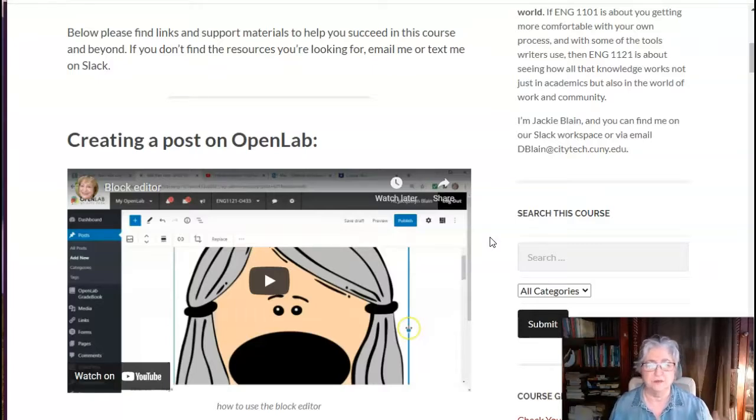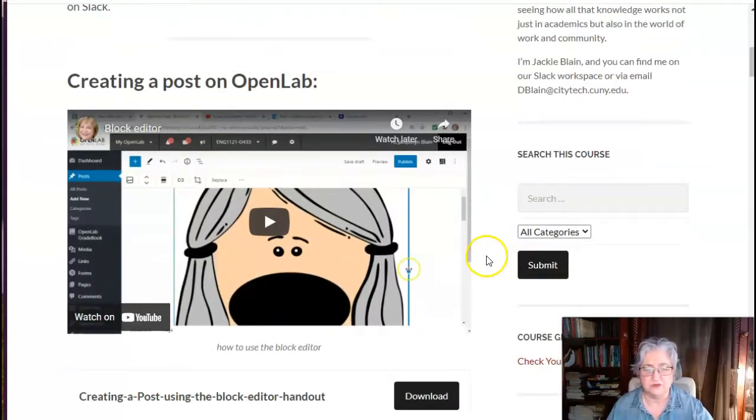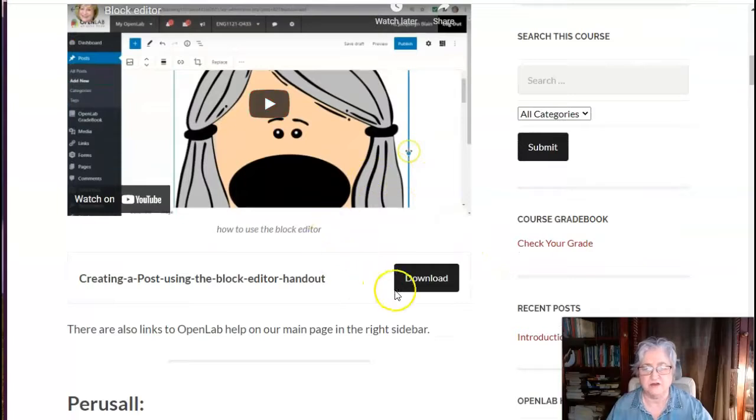because you can embed, you can get the share URL from Slack and drop it in and it'll show up, which is how I'm doing these. So it's much better. It's how to use it. Here's a download with pretty much the same thing that's in the video to show you how to create it.